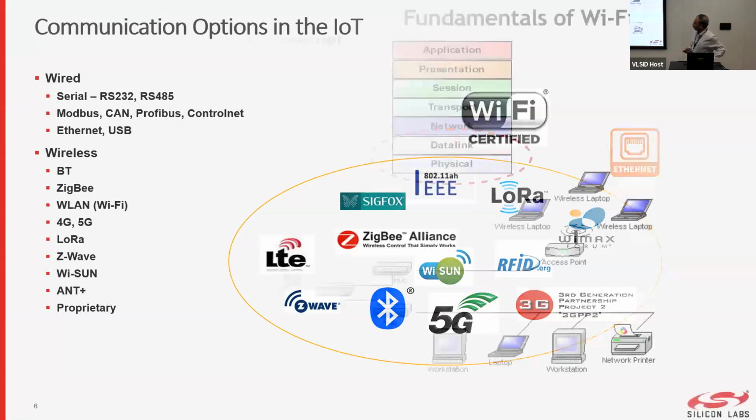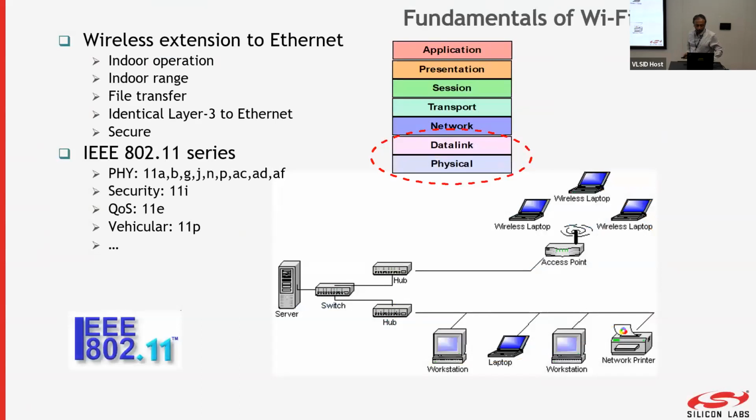But amongst all of this, we're going to focus on Wi-Fi. And that's because of multiple reasons. Wi-Fi came as a way of extending a network from the Ethernet to the wireless world. So what they did was, just like Ethernet, everything above the physical layer, they wanted to keep identical to Ethernet. It'll have the same MAC address, it'll use IP, it'll have everything just like an Ethernet connection. And finally, at the physical layer, it'll be wireless transmission.